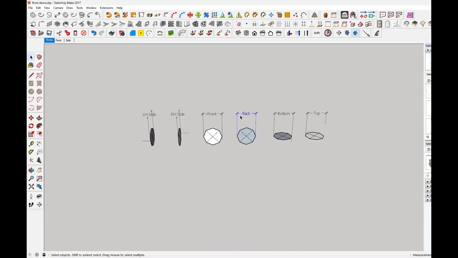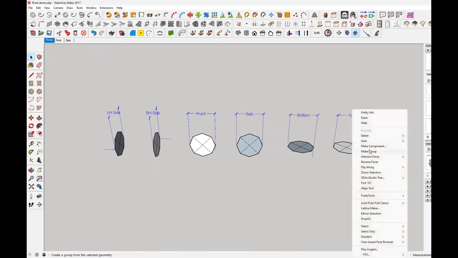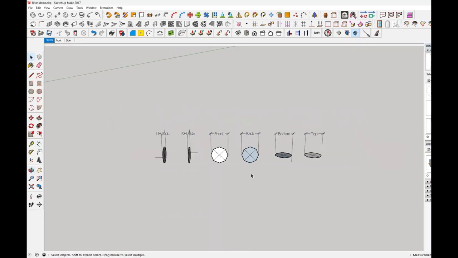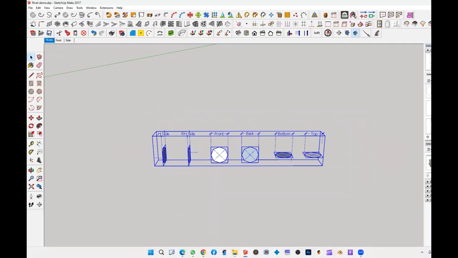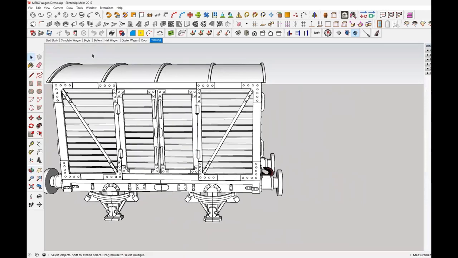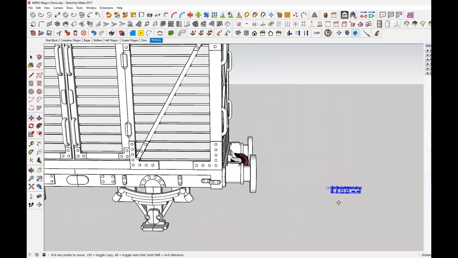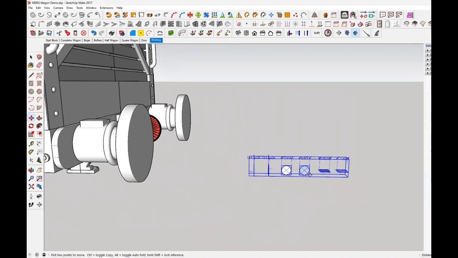These letters and, you know, the labels. So what I'd done was I selected them all and I made a group of them. But for some reason, every time I saved, they disappeared. So now I've got this template. If I highlight it, copy, we'll go back into our main one now. We can paste in place, or just paste, sorry. And then I'll tell you what you can do, you can zoom in on it, so you can always find it.